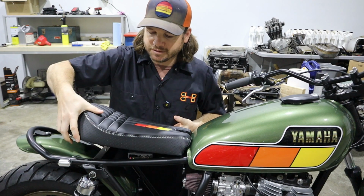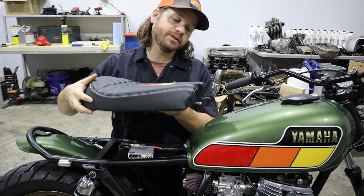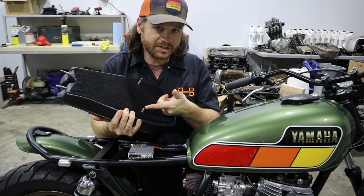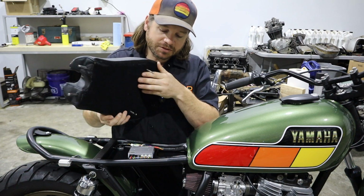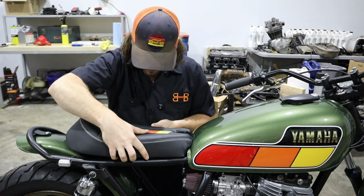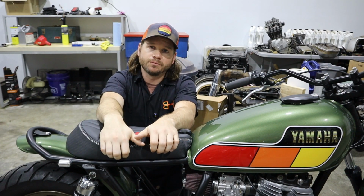So really neat. If you guys haven't seen, I show how I made the pan in another video. I'll link that below. But these are usually just covered with felt. And going back to the actual release pins on this, that means that I can adjust the height. So I always try to build in enough room for the seats to actually fit on the frame once they have material on them. So yeah, you want to make sure you give plenty of room for material to wrap around, or however your seat maker likes to do this.